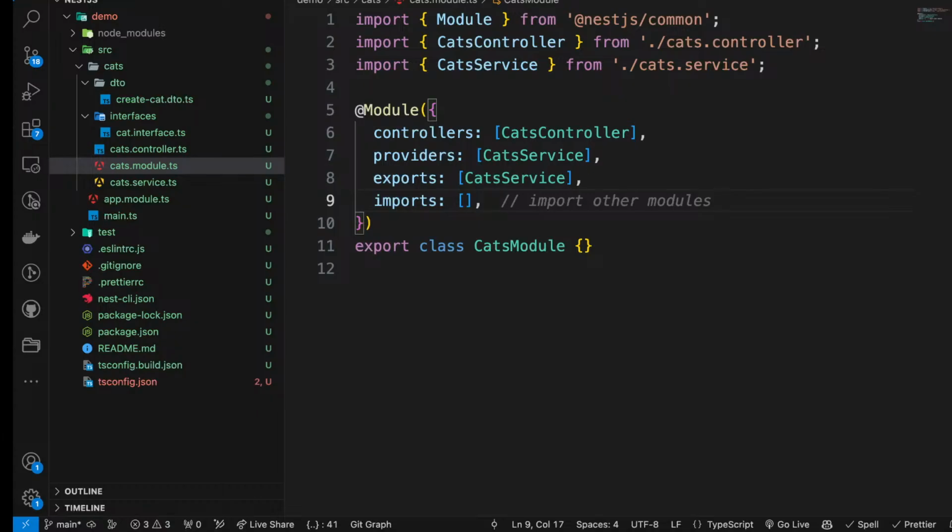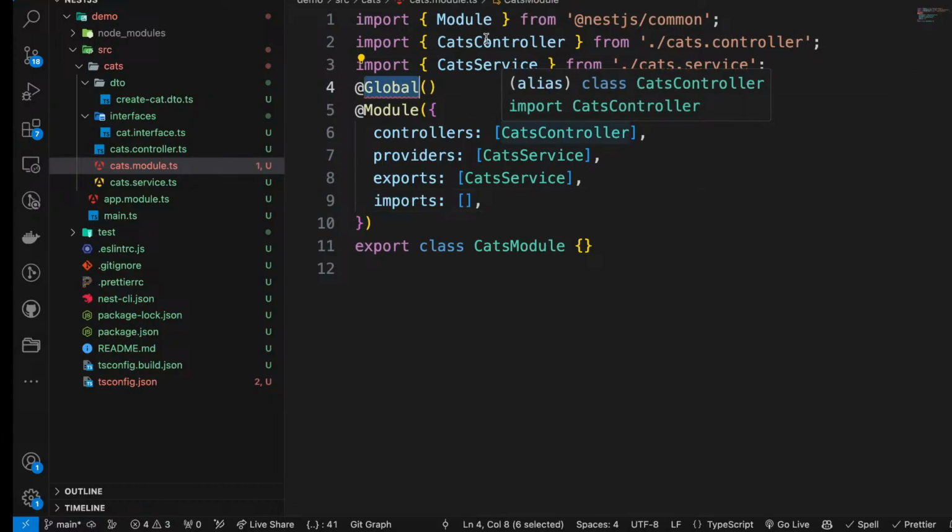You aren't able to use a module's providers elsewhere without first importing the encapsulating module. So when you want to provide a set of providers which should be available everywhere out of the box, like helpers or database connections, make the module global. We can just make it like that, global.